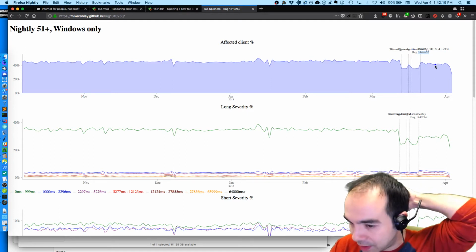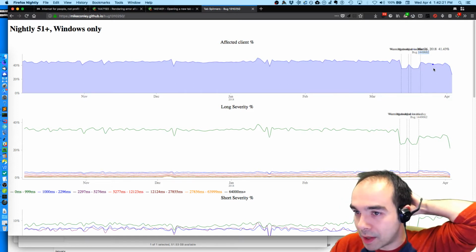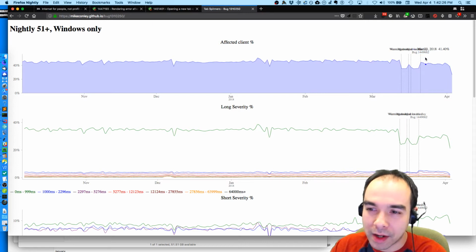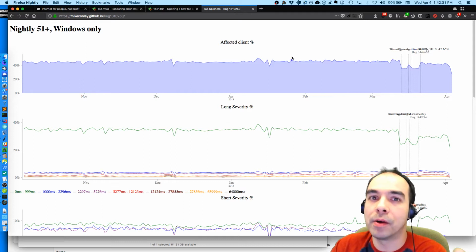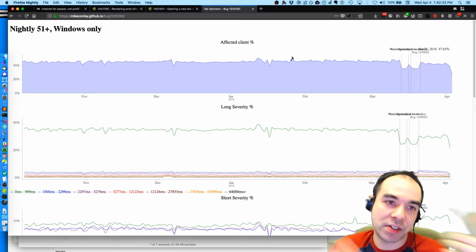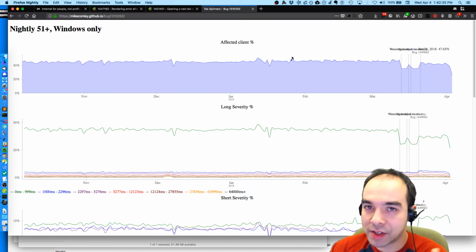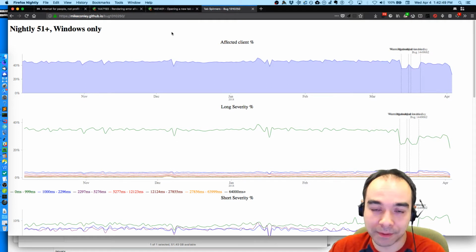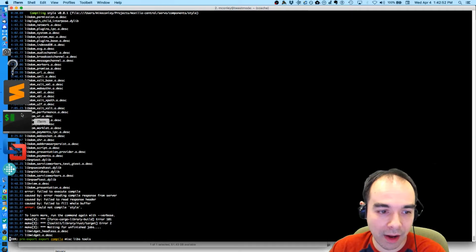We did a little bit of digging into that last week, trying to figure out what it could be, and didn't get anywhere. I'm wondering, is it possible that the bug I just filed, about opening a new tab and then switching to a pre-existing tab, causing a short tab switch spinner, could be contributing to this? If it's a bug on the 21st, but not on the 20th, that's pretty decent evidence to suggest that's what's causing things to go wrong. So that's what I'm building right now in the background.